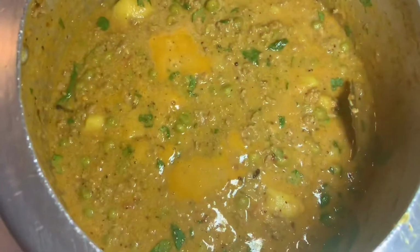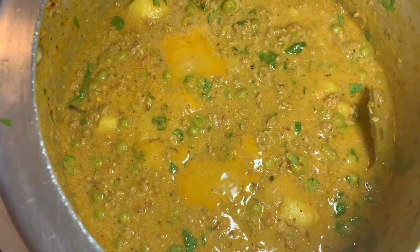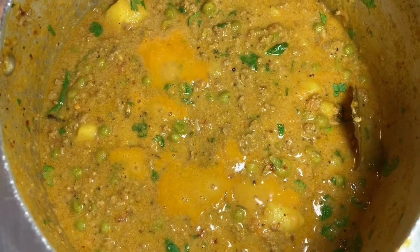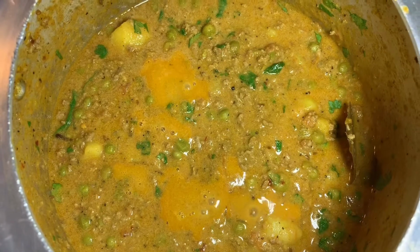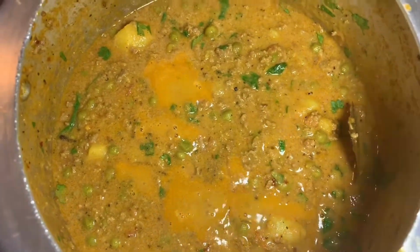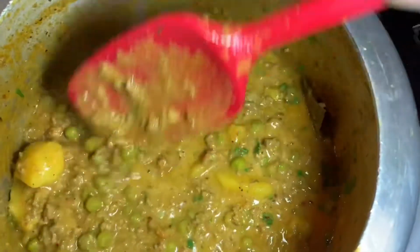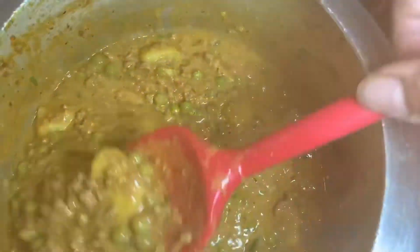My delicious keema curry with potatoes and peas is ready. I just sprinkled some coriander on it, so it gives a beautiful look. And I hope you like my video. My potatoes are intact, so that's a blessing.